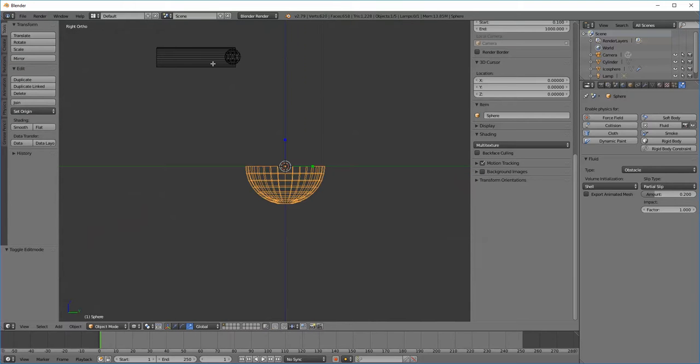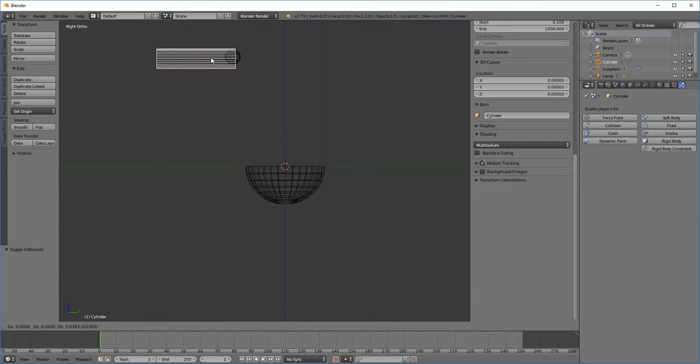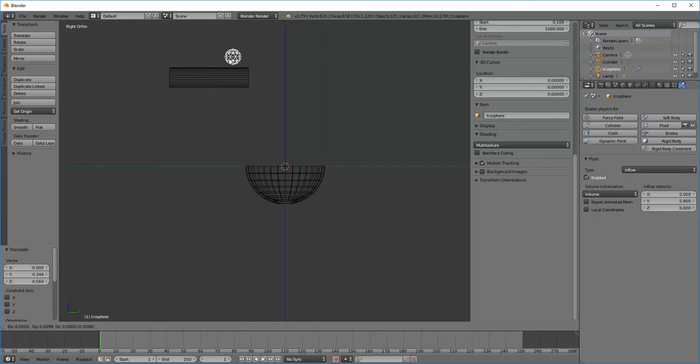Now, when we do some physics things, we have to essentially create a domain or an area for the physics engine to calculate what's happening. Because think what's going to happen. Water is going to come out of here as liquid, so it's going to have thousands of different little polygons, and as they interact with each other and with the vessel that they hit, there's millions of calculations that have to go on where they bounce off of each other and how they react. I mean, it's mind-blowing what's actually going on and how fast the computer's actually doing it.